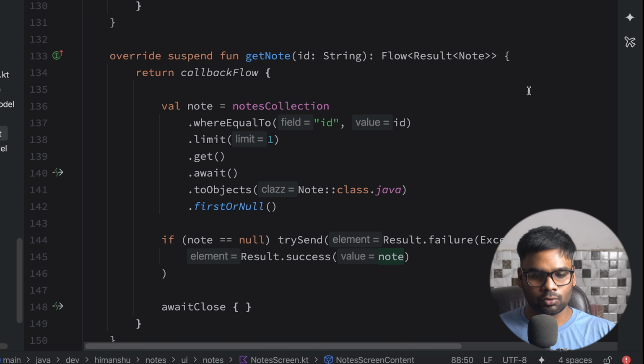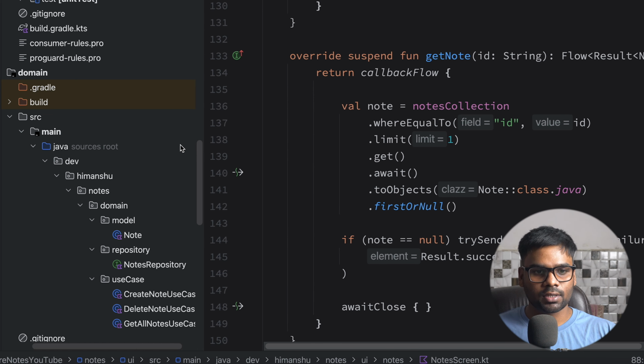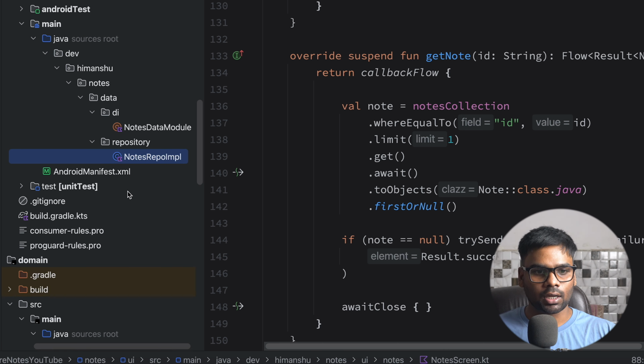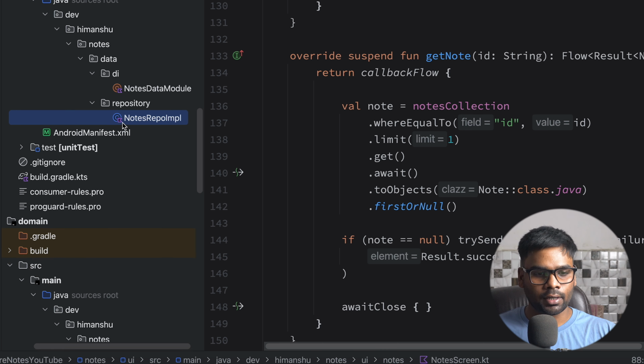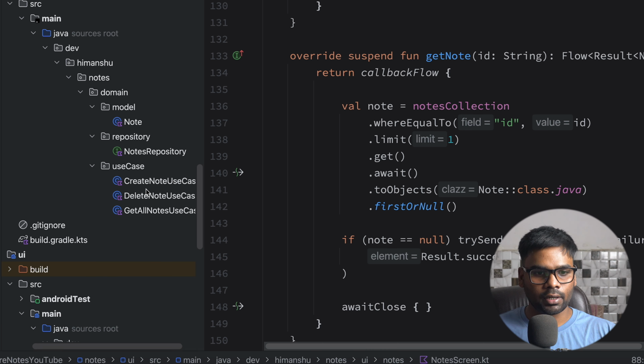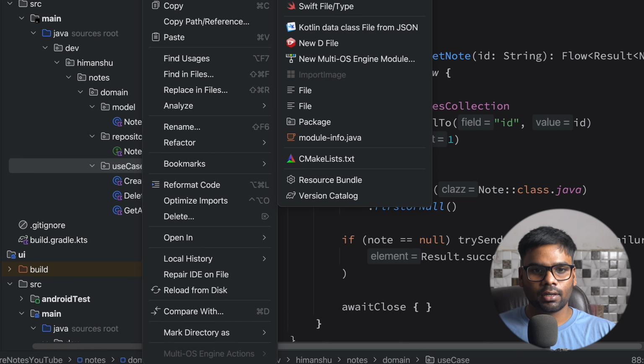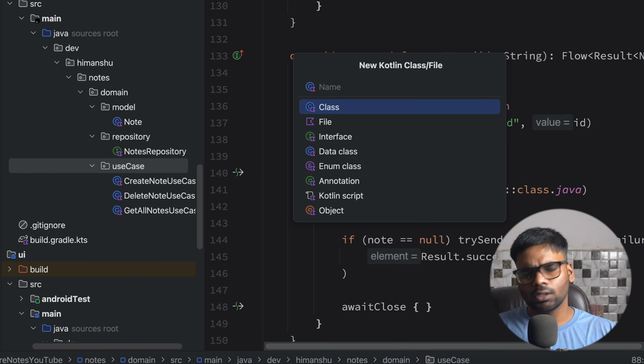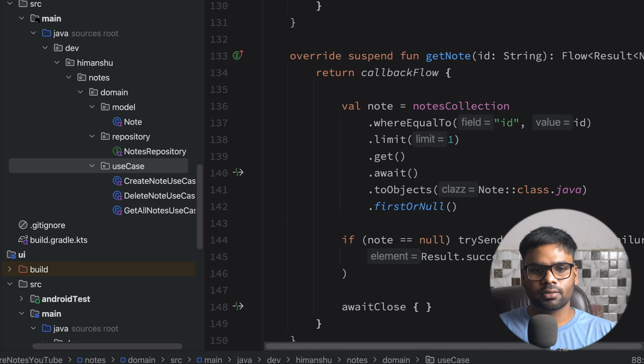Okay, now it's time to use all of these things. To do that, first we need to create use cases. Just click on this target. We are currently standing in our data layer, and in our domain layer we need to create use cases. Just right click, create a class, and call it get node use case.